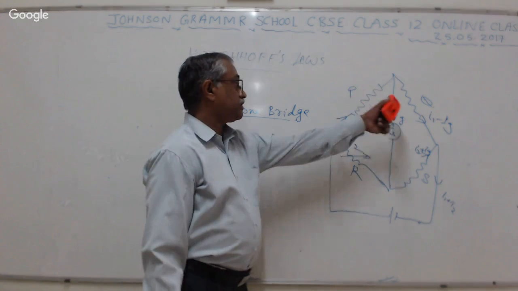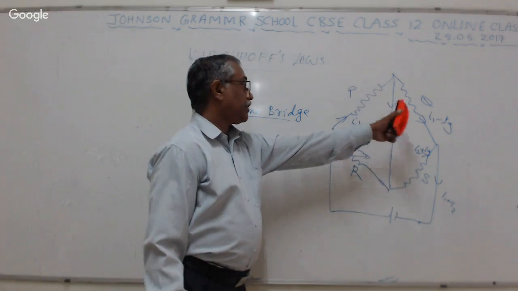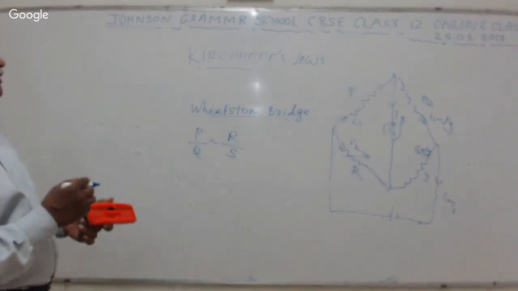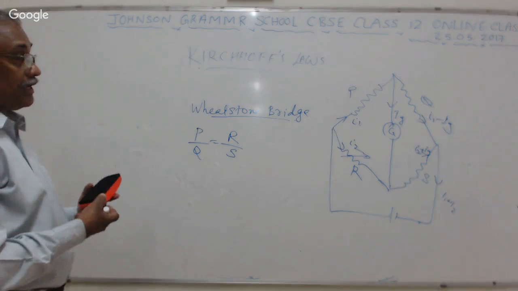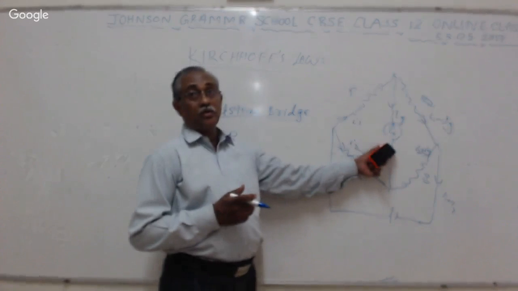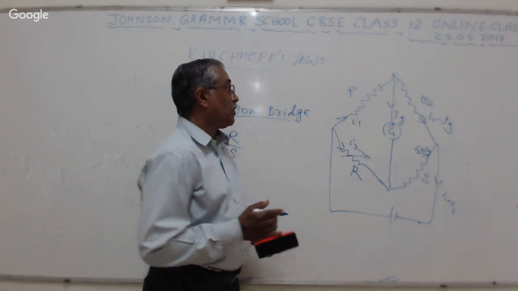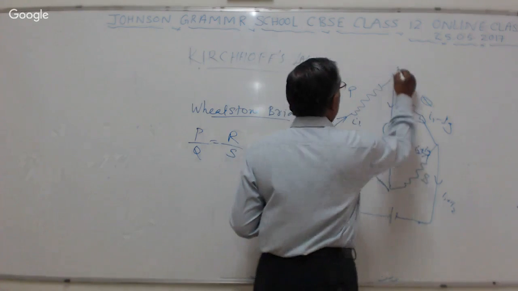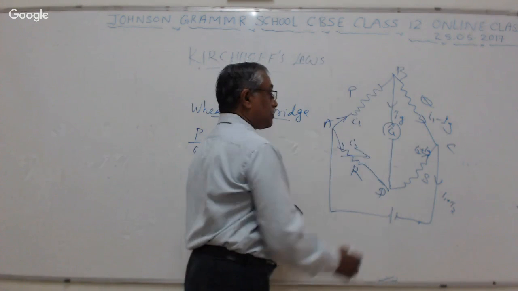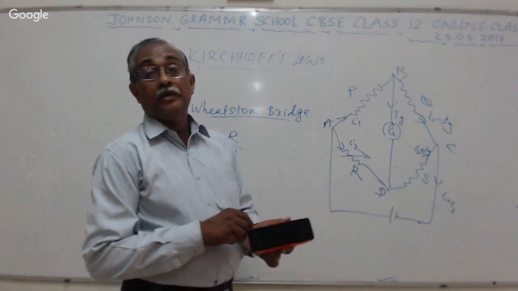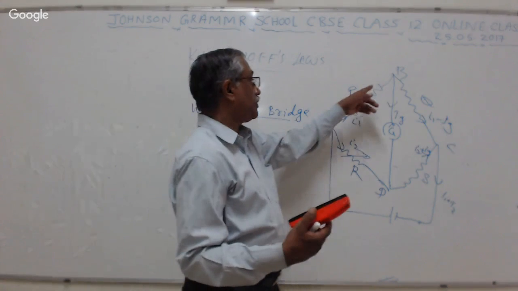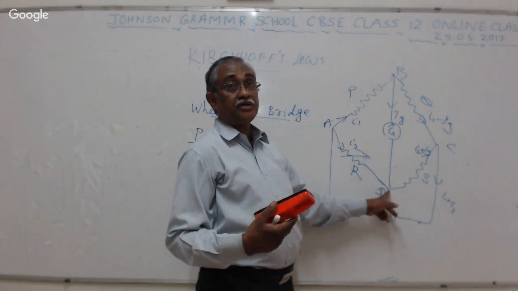Accordingly, the current will change. Then the I1, I2, or currents can be changed. So therefore, we can find out a net value of current passing through the galvanometer is 0, or it gives you 0 deflection. Or we can say, suppose this is A, B, C, D. What we can say is that the current is not passing through the galvanometer. What does it mean? It means that there is no potential difference between B and D, the potential difference is zero.